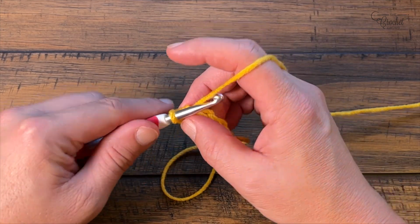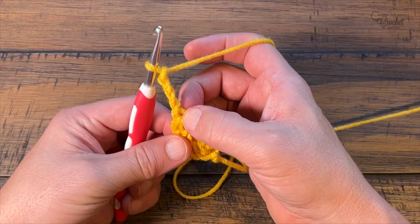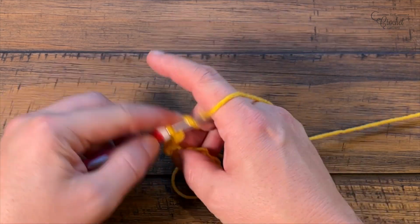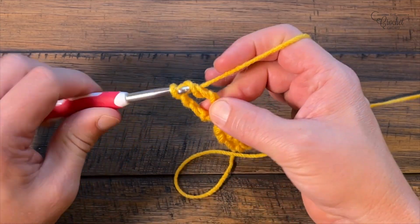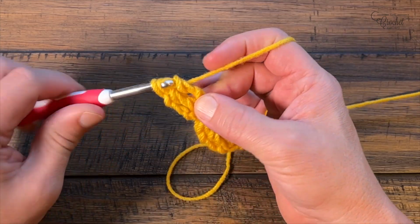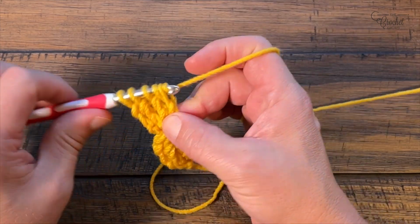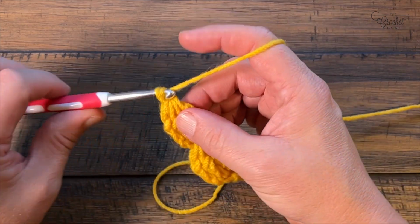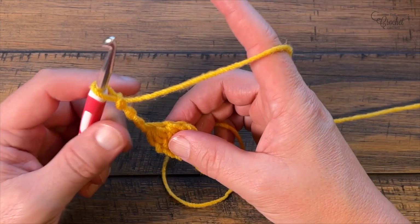So now you're going to start again, chain 4. 1, 2, 3, and 4. 4th chain from the hook, which is right here, and that's going to be your 3 together treble again. So wrap the hook twice and go in the top of that one, pull through 2 and 2 and hold, and do it again, and one more time. And once you see the 4 loops, pull through everything and then chain 4. 1, 2, 3, and 4, and see you're building the base out on its side like this.